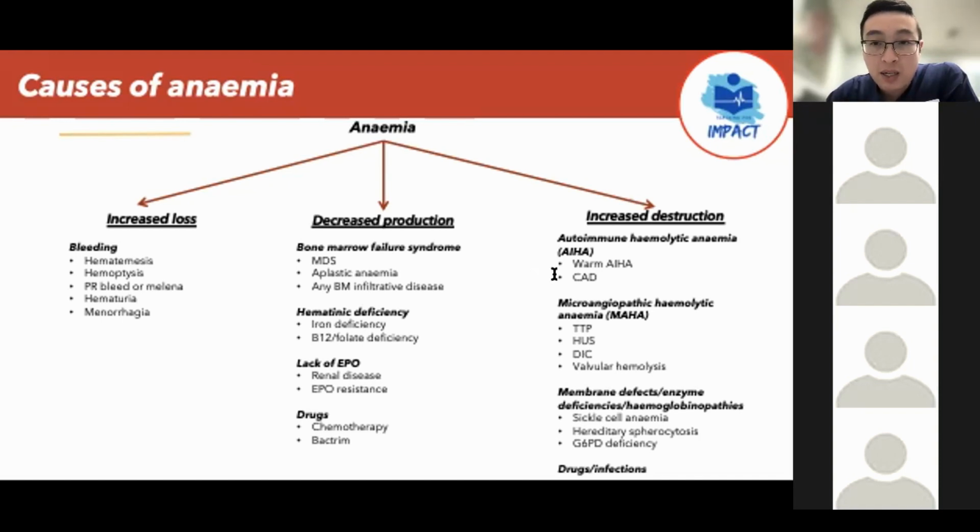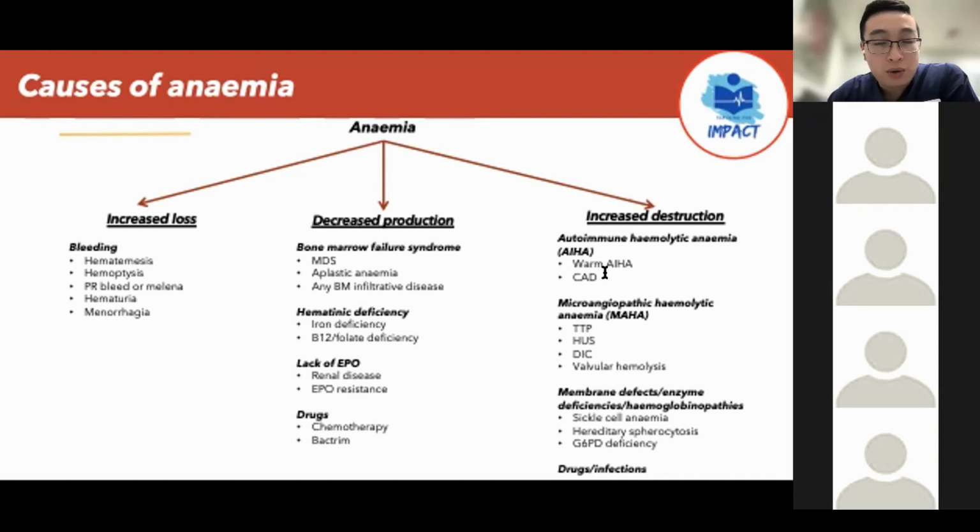And I divide hemolytic anemia up into two broad categories. The first category is immune mediated, so what we call autoimmune hemolytic anemia, and I referred to this when I was talking about CLL. There are two types of autoimmune hemolytic anemia, one called warm autoimmune hemolytic anemia, and one called cold. You can call it cold autoimmune hemolytic anemia, or sometimes it's referred to as cold agglutinin disease. It's the same thing. The mechanism there is that you get autoantibodies being generated that bind to red blood cell antigens on the red blood cell surface.